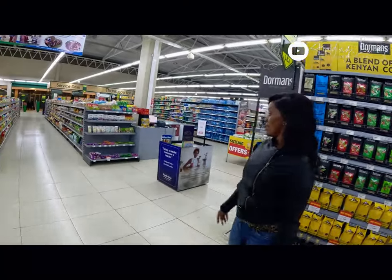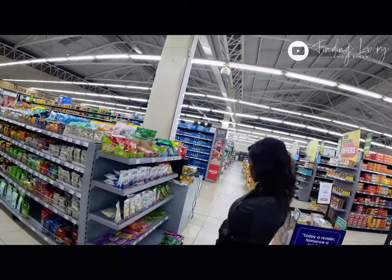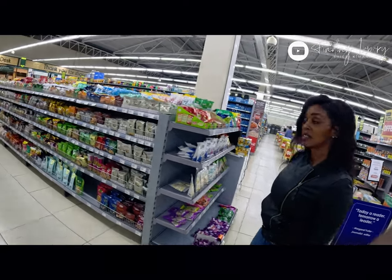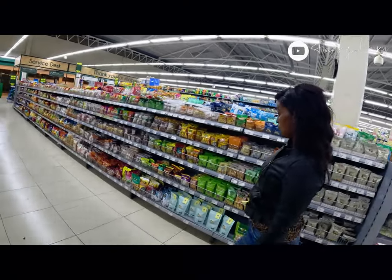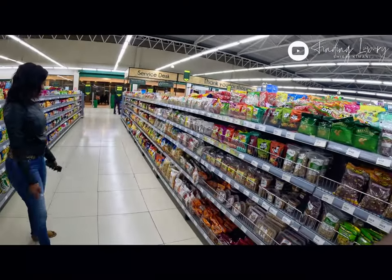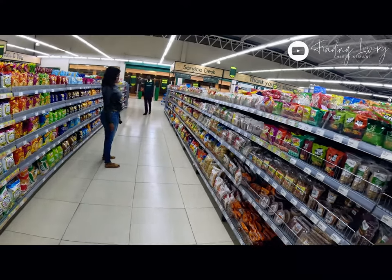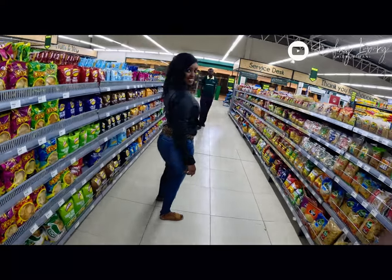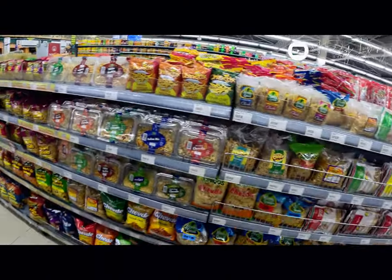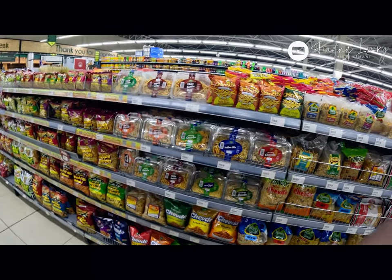Snacks? You didn't remind me. I was going to carry mine, but I don't know what made me forget. What type of snacks do you want? Any. Any, not gummies. No, something to bite, like bites. Crepes. Maybe crepes. Njugu, no? Oh, there's sunflower. Kashata. This other one, where is it? Do you have a chebda? Not this one. Where's the other one? Can't see it. This one, amigos. No.